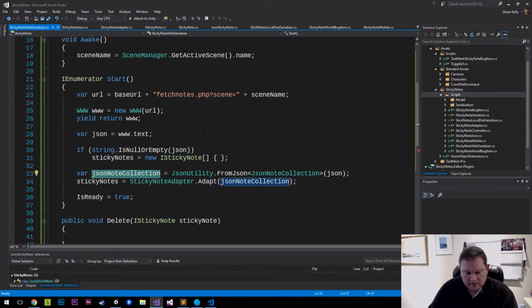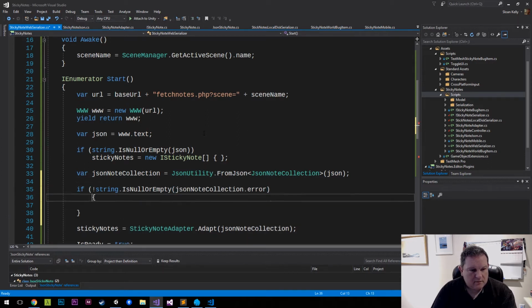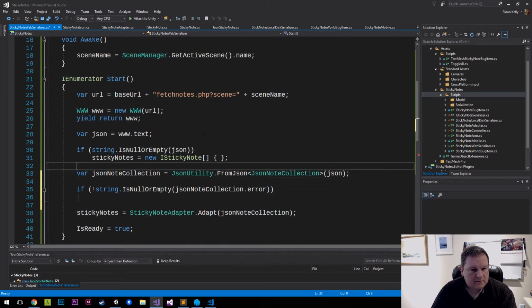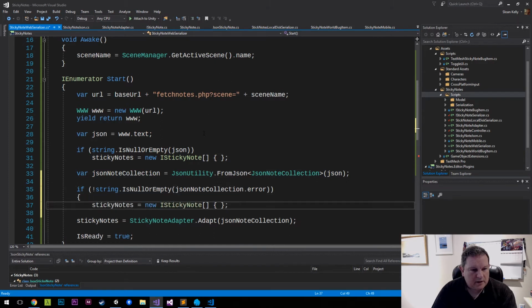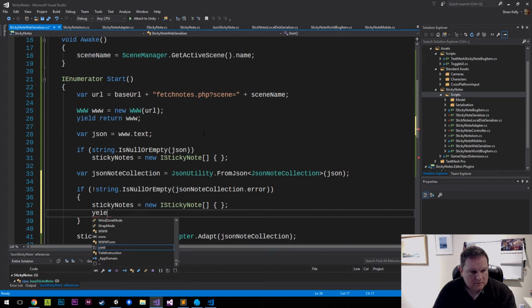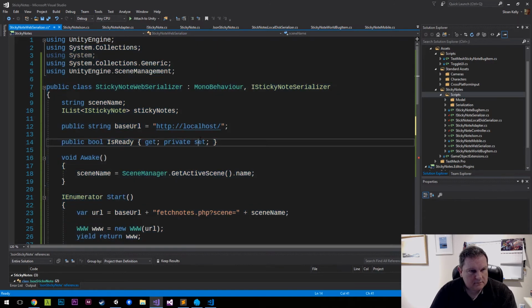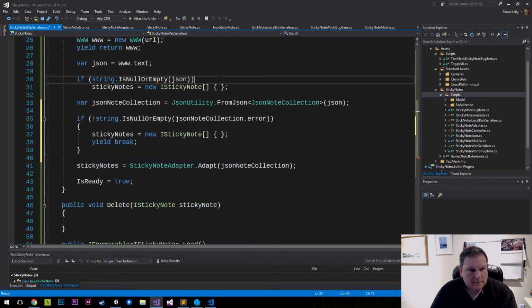So this collection here, we can say if string.IsNullOrEmpty, is not null or empty, error, and then do the same thing here. That would be yield break, and then the same thing here as well.